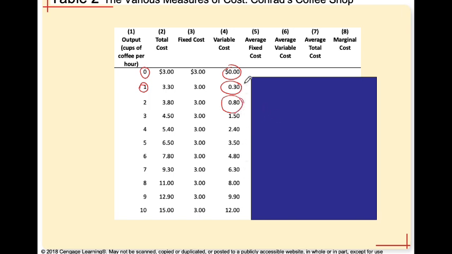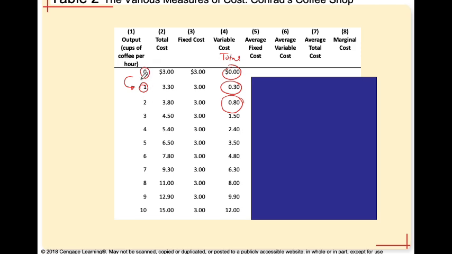Notice how total variable cost is going up. So this is totals, not the cost, so you're not thinking on the margins. But let's just think about the margins. In order to produce one cup of coffee, what was the total variable cost involved? What was the cost on the margins?